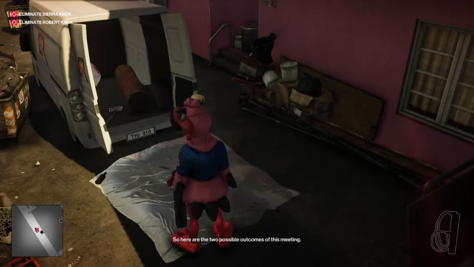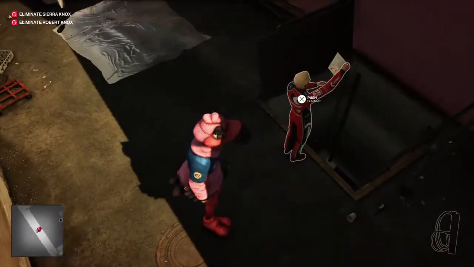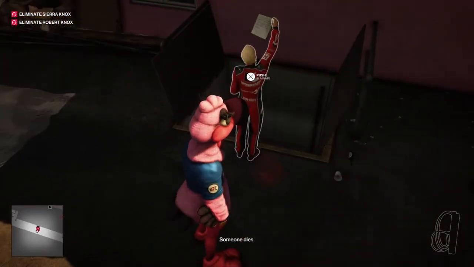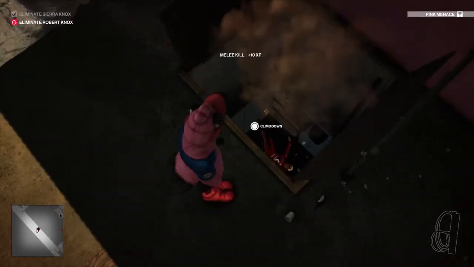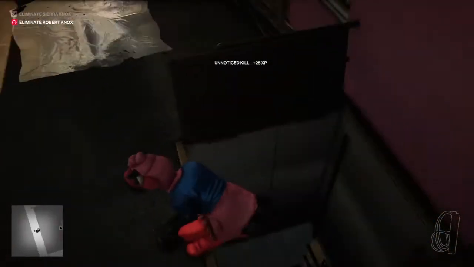So here are the two possible outcomes of this meeting. One, you will leave this place and this country for good, and that will be the end of it. Everyone lives happily ever after. Two, I was just gonna kill you with the explosives. Option one. Someone dies. What? Goodbye. Target down. I was gonna blow you up, but that's even better. Knox. Time to go.